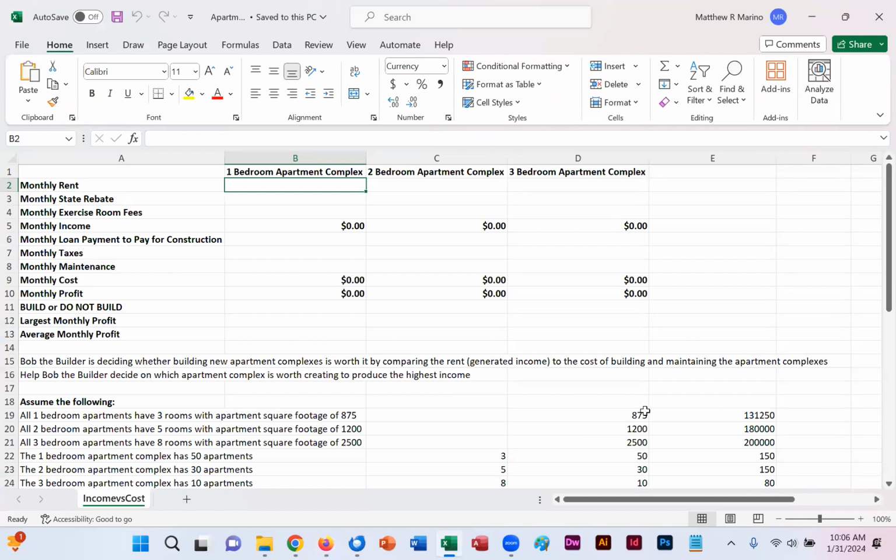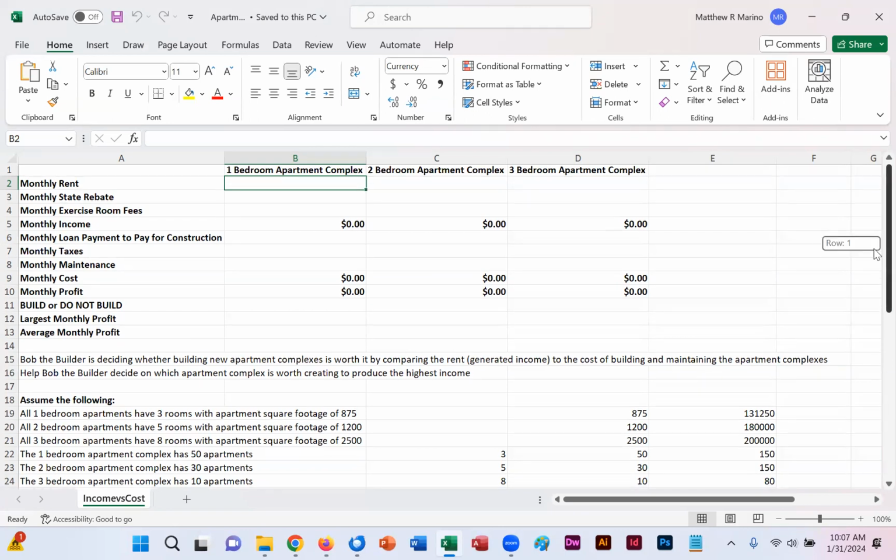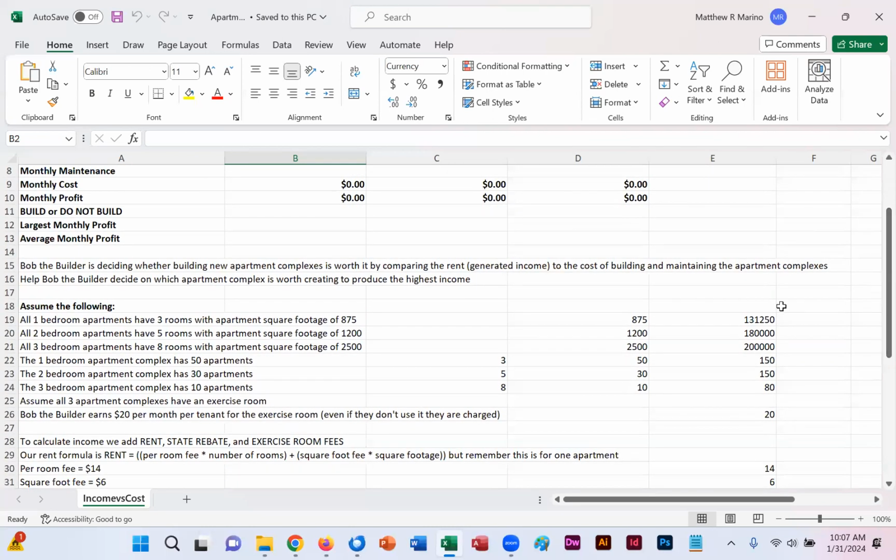Now, while you're all working on that, I'm going to go through and read all of these assumptions off for you. So get in the habit of, whenever you can, putting in these assumptions, because you're going to have to do that on the midterm exam. And you'll see that when we do the review in March. The point of putting these in is so we can use them as absolute cell references. So this way, as I mentioned, you just have to change whatever's in the cell rather than the formulas later on.